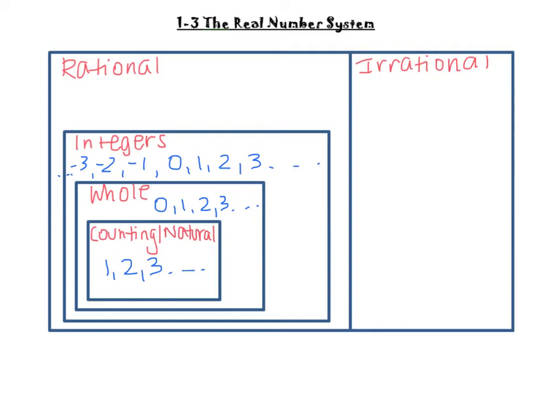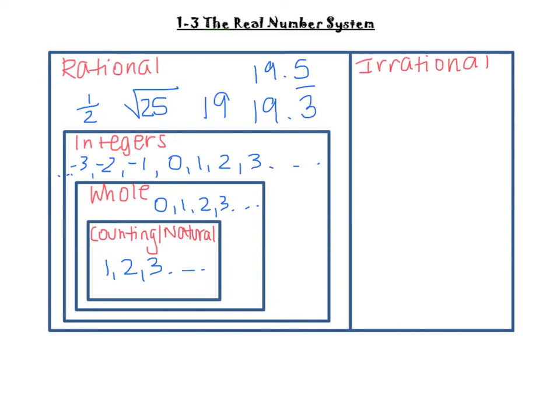So rational numbers consist of integers, whole numbers, counting, natural numbers. However, they also include a few different things. They could include fractions. So 1/2 is rational. They could include perfect squares, which we talked about means when you take the square root of it, you get an integer as your answer or a whole number as your answer. So let's say square root of 25. Okay, it could include any regular number that we want, 19. It could include a decimal that ends, so let's say 19.5, or a decimal that has a repeating pattern.